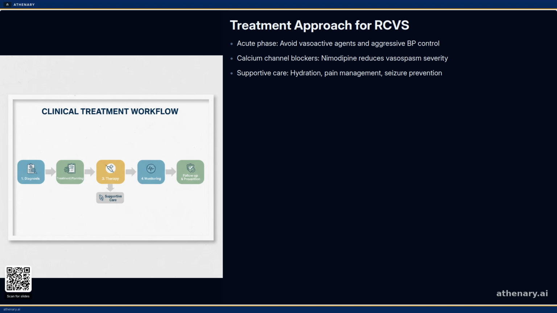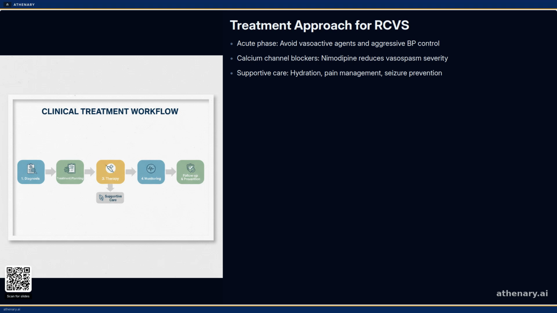In the acute phase, the primary principle is caution. The cerebral arteries are already in a state of hyperreactivity, so introducing further vasoactive agents is strictly contraindicated. This includes the very substances that may have triggered the syndrome, like triptans or certain nasal decongestants. Similarly, while hypertension is common, aggressively lowering blood pressure is dangerous. A precipitous drop risks reducing perfusion to already compromised areas of the brain, potentially converting reversible ischemia into a permanent infarction. Gentle control is the objective here.